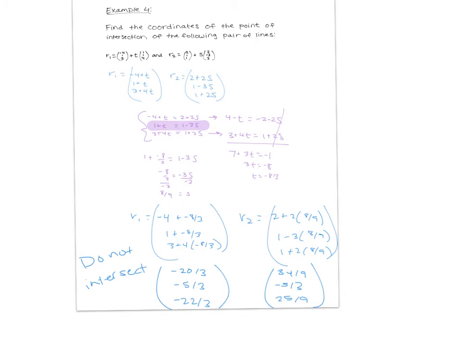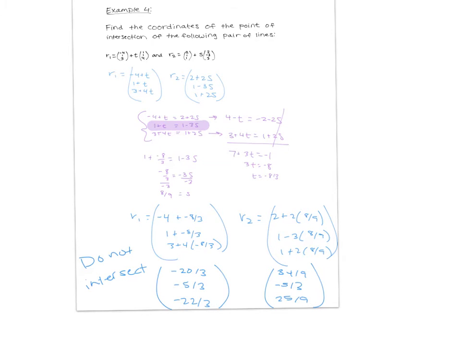Now, one thing to be very careful about, you might have done all the right steps and gotten different s's and t's than I did. The reason is that if you chose two different lines, for example, I used the first one and the second one to solve for my t, and then the first and the third to check my t, and then I used my second to solve for my s. So that's the t and the s that I got. But let's say you used equation 1 and 2 to solve for your t and then plugged that into your third equation to get your s. Your t and your s will likely be different than mine, and that's okay. It doesn't mean you did anything wrong.